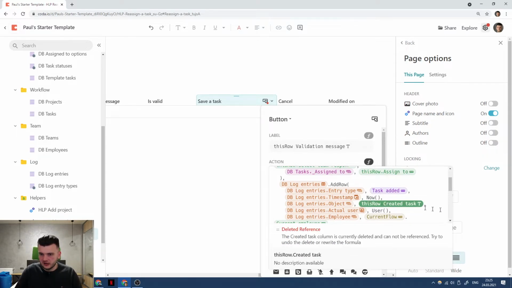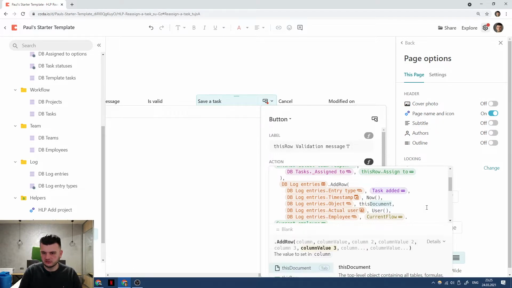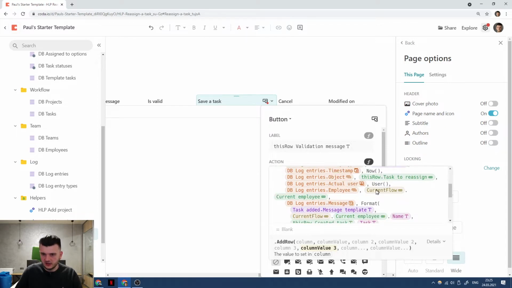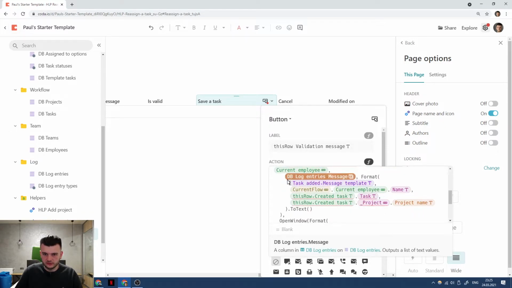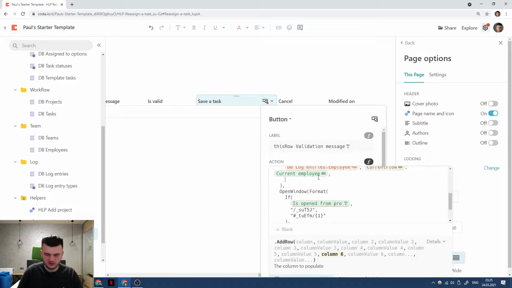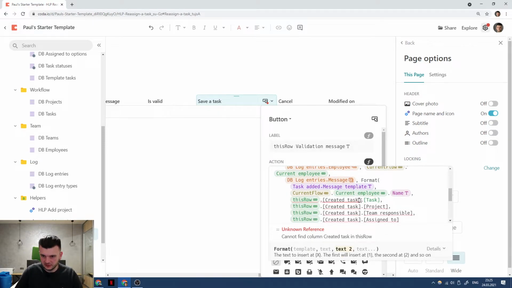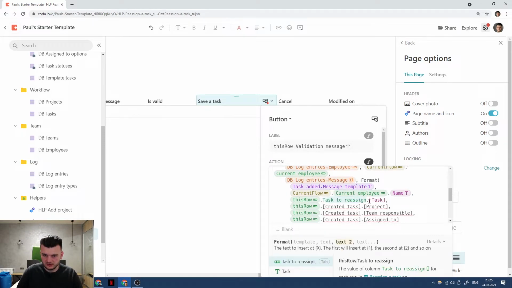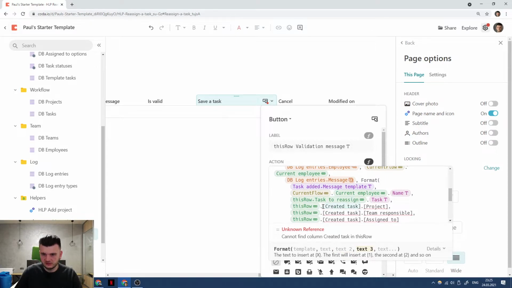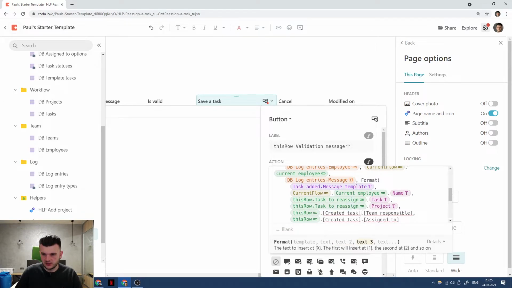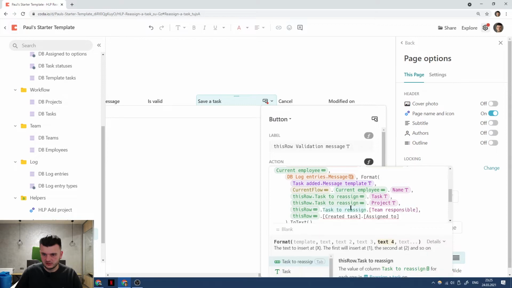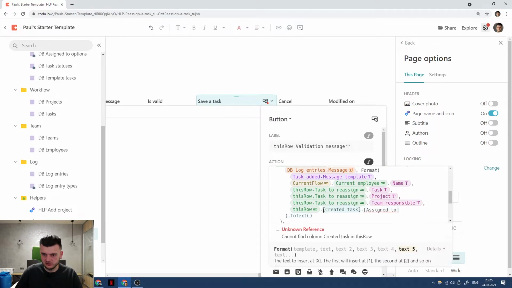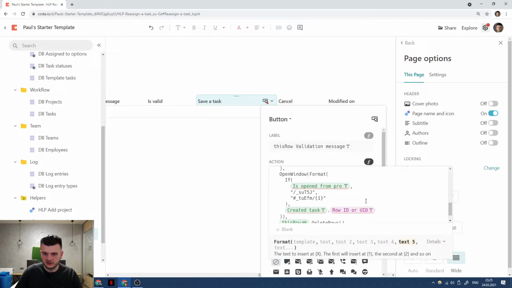So okay, the object is this row, task to reassign employee, and now for our message we update this message. So task to reassign, task, project, team responsible and assigned to.